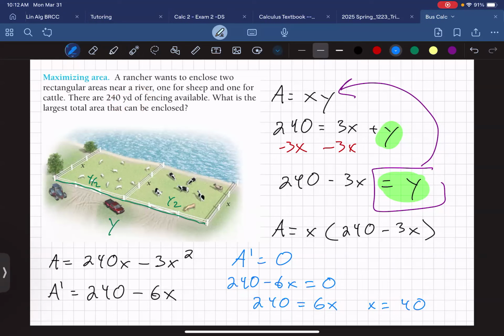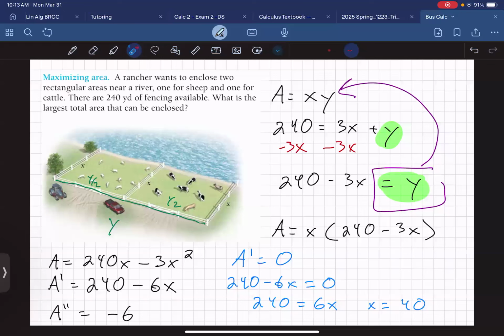Now, if you wanted to, you could also do the second derivative, but what you're going to see is that the second derivative just confirms that it's a maximum value. If you look at the second derivative here, it'd be just -6. That means no matter what point we pick, no matter what x value or y value, it's going to be concave down, right? So at this particular critical point, our function has this point here and is doing something like this. So we know this is definitely a maximum value.